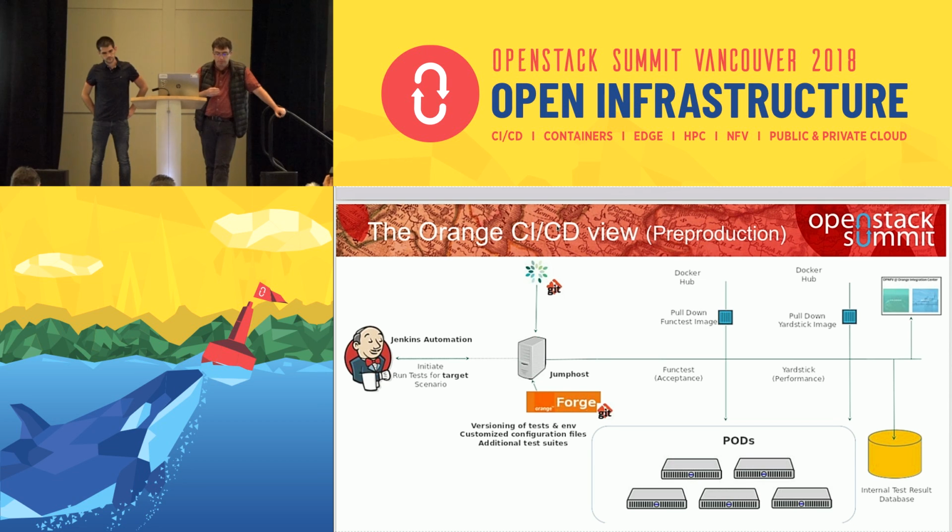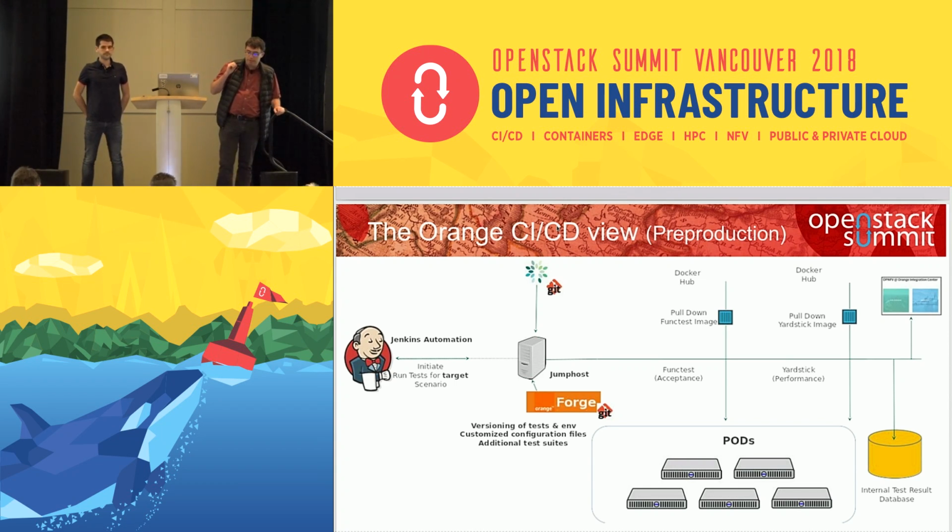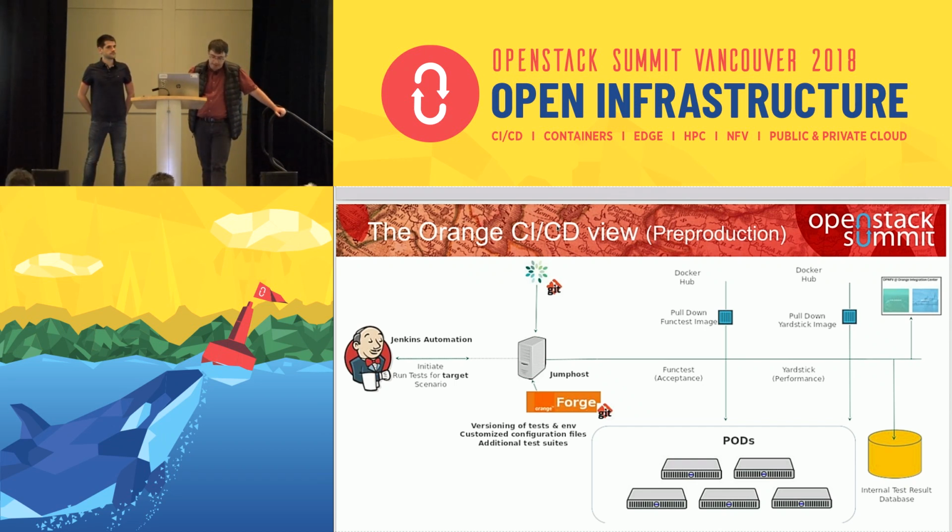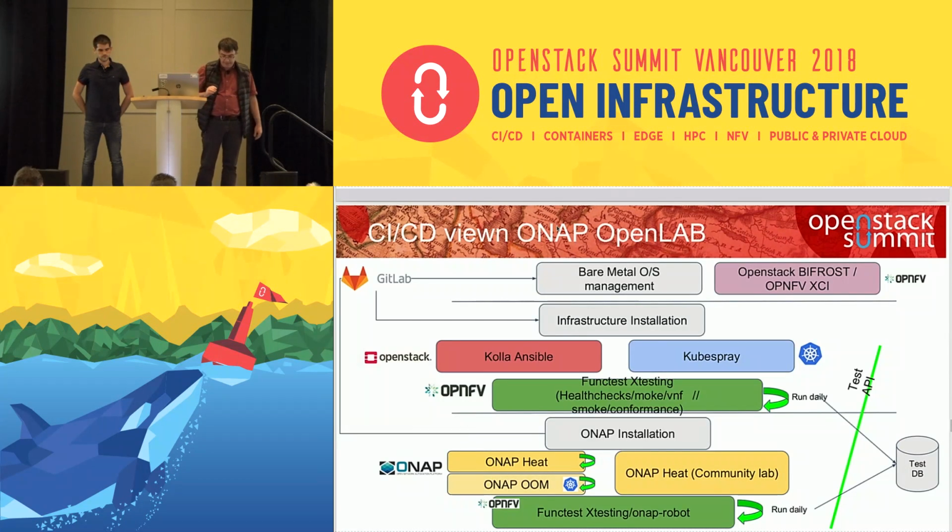Basically, we reuse the best practice from OPNFV, and instead of just reusing everything that is in the open source repo, we do not reinstall our system all the time because it's supposed to be stable, but we have our own Git forge in order to adapt the tests to our own context, to create our own scenario. Based on that, we trigger the functional testing and the qualification testing. We push the result in a database, and we have different web interfaces for the monitoring or for the release manager in order to see the status of the system. So we reuse massively the different test cases.